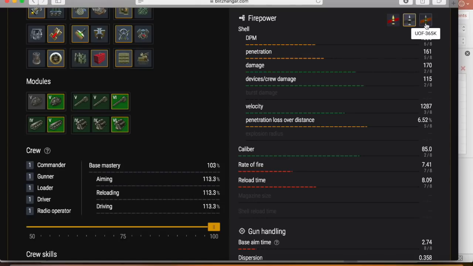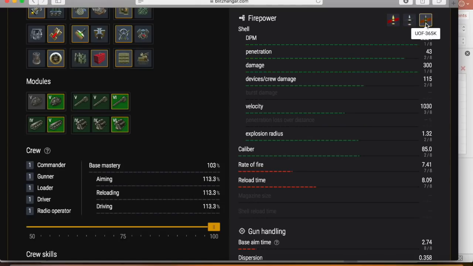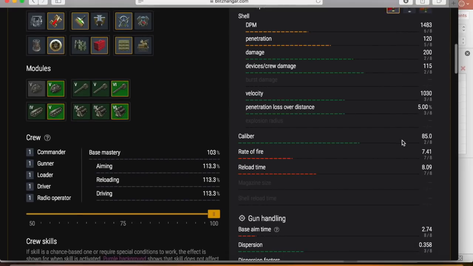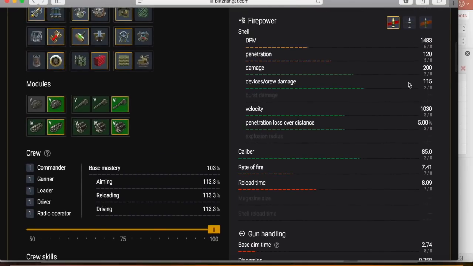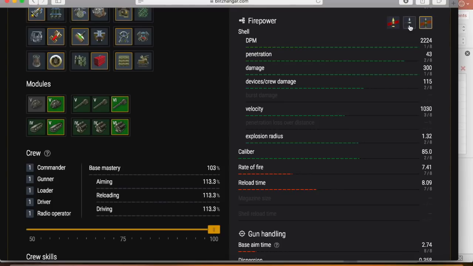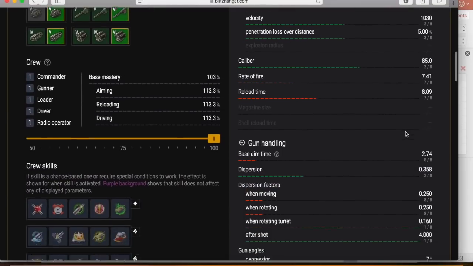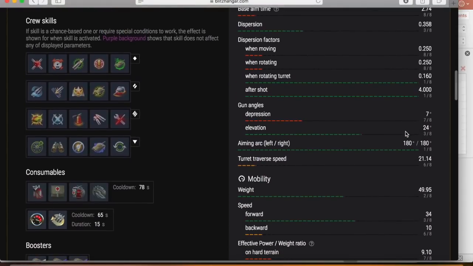You have massive pen on the AP, but when you go up to AP or APCR, it's even better. And on the HE, you've got 43 millimeters of penetration. So bear in mind that that will go through many light tanks and many medium tanks, especially from the back and from behind. So load up on HE, carry some APCR rounds, but AP will go through almost everything that you come up against.